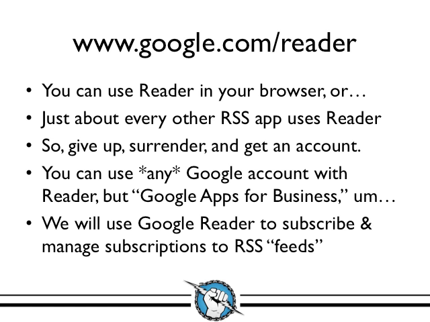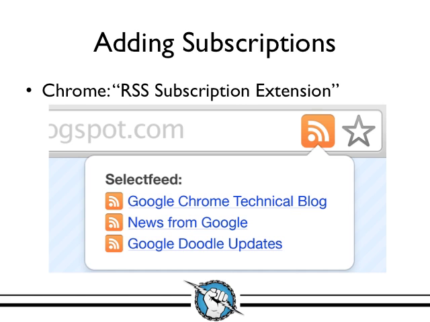Now, we will use Google Reader to subscribe to and manage subscriptions for our RSS feeds from lots of different sites that are producing stories that we like, the sources. So if you're on a website that has lots of good stories, and blogs are pretty much always going to have an RSS feed, there are lots of ways for you to find the RSS feeds that they might have and subscribe to them.